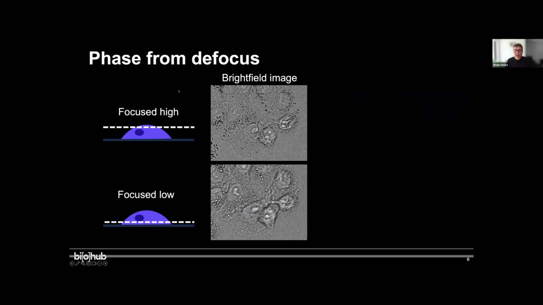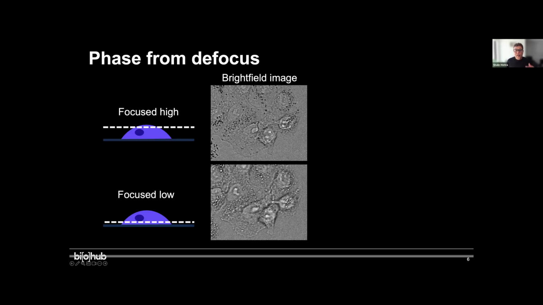So just to give you a bit of background around how QPI, this flavor of QPI, works, we are really building on top of a very classical idea of phase from defocus that is still the primary method used in electron microscopy. But the idea is that if you have a refractive object like lipid droplets, and you look at them at different depths, at different focal planes, the contrast will change.